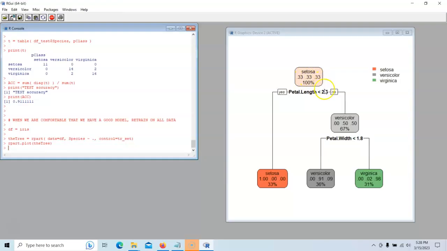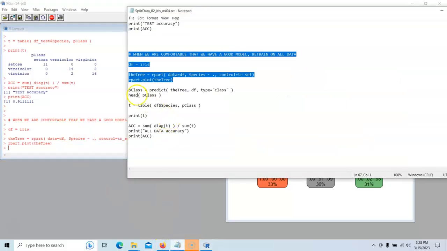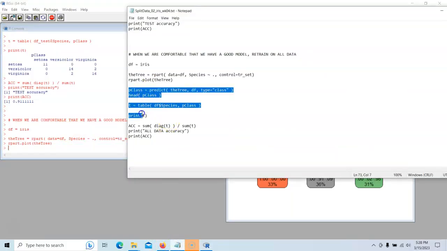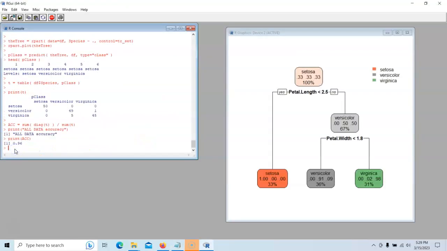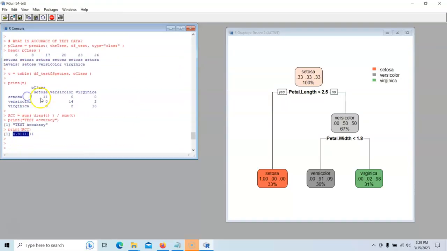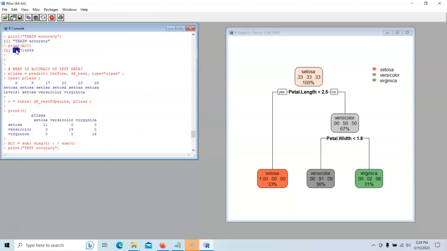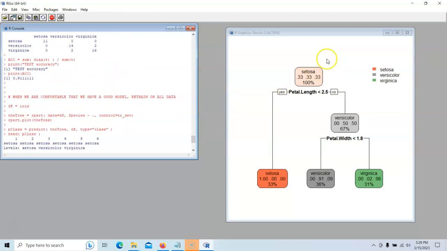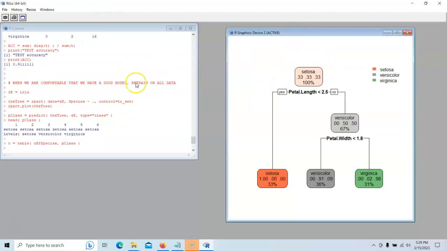See, 1/3, 1/3, 1/3, petal length, petal width. And now let's just see how accurate this is. 96% accurate. That number is pretty close to the numbers we've been getting up till now. So I'm pretty confident that this model will be the one that we will use.